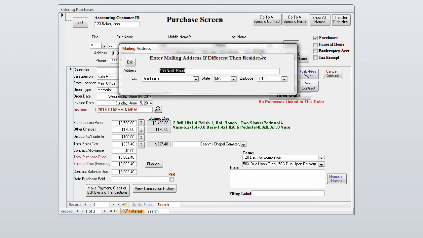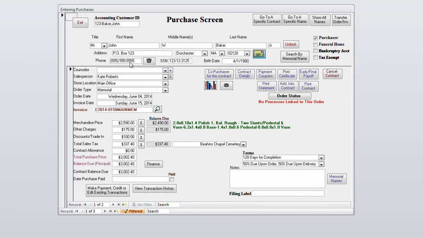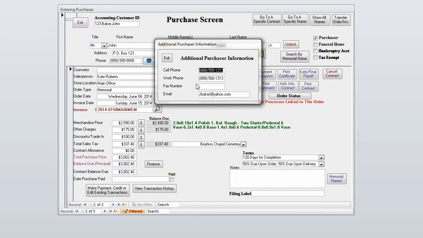So when I go into this button, it allows me to put the residence address of the person who is the main purchaser. I keep up with the residence address as well as the Social Security number and the birth date, so in case I ever have to send this to collections. The phone options allow you also to put in cell phone, work phone, and also an email address.